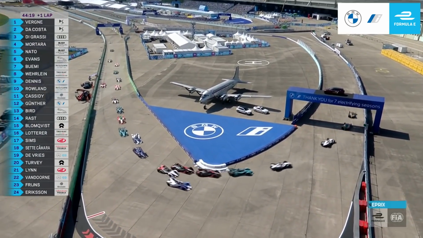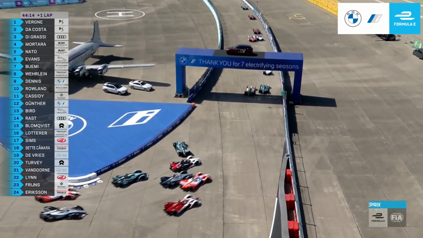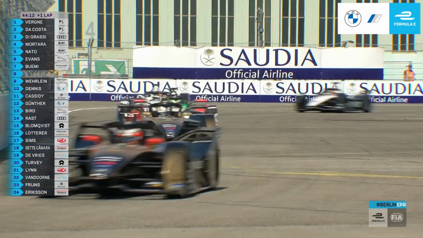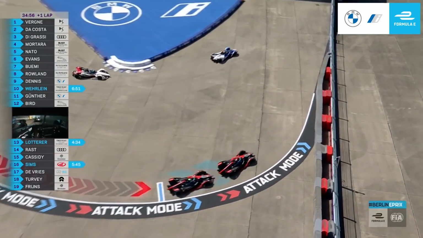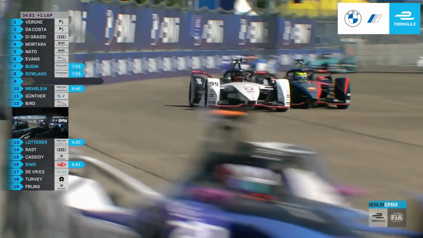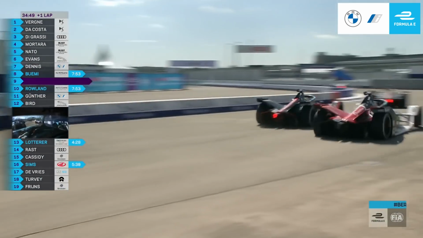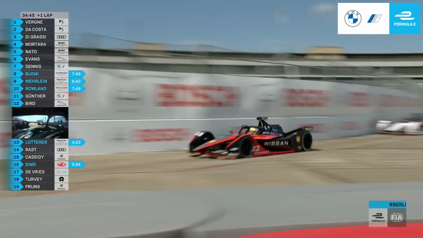And there goes Dennis to the outside coming into turn 6. What a beautiful move from Dennis, and Bird's been hit. Bird's been hit and half spun and loses a load of positions. Both Nissans through attack mode, Sebastian Buemi and Oliver Rowland, and they come out either side of the Porsche of Vergne, and a very late move across from Vergne, but you don't force Rowland out the way very easily, and the British driver gets it through.